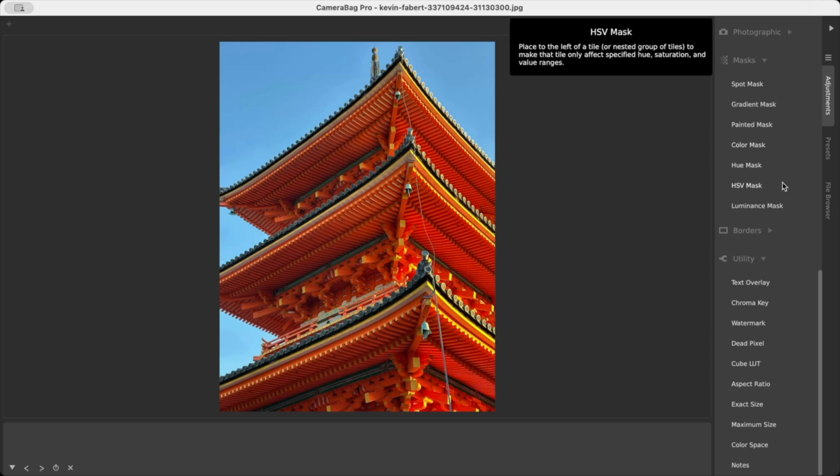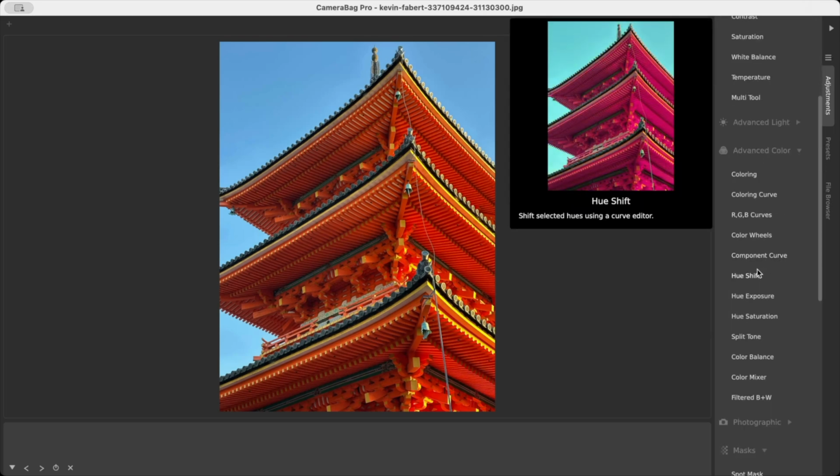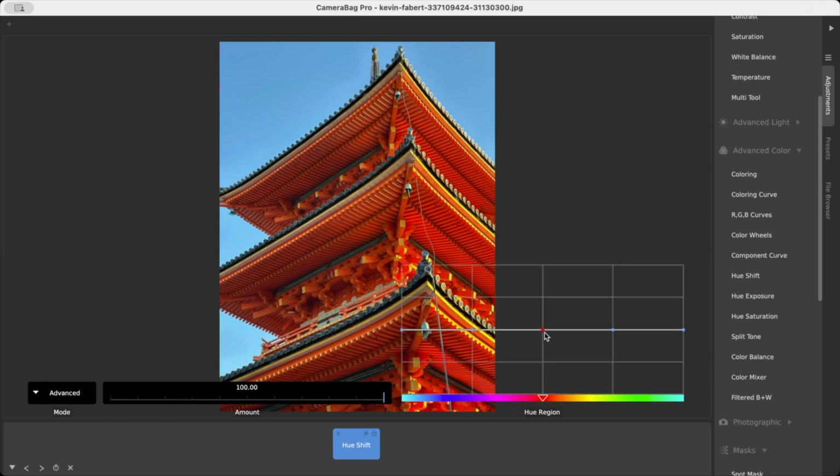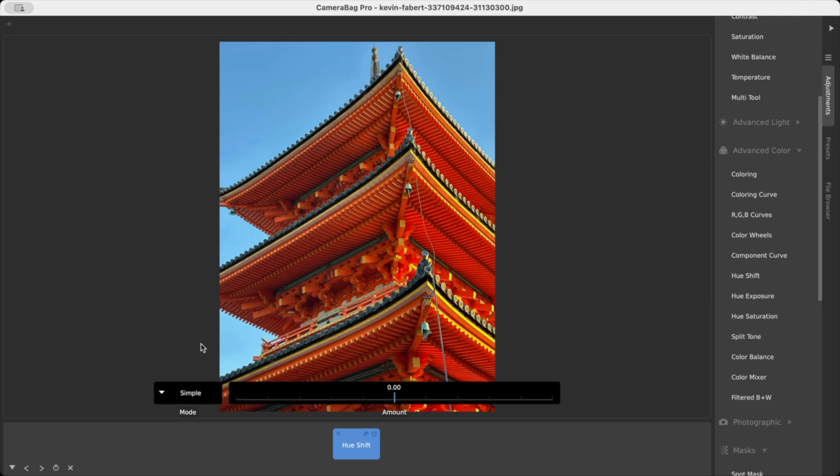Next, let's go to something that we've added to Hue Shift. We had this before, and previously the Hue Shift adjustment looked like this, where you could do curve-based adjustments and adjust the hue. If I wanted to adjust the hue of the sky color, I would move it in the blue hue region. This is great for advanced control. But often what you want is something much simpler, where you adjust the hue left or right all at the same time, and you're just worrying about a slider.